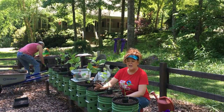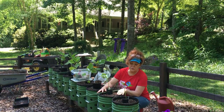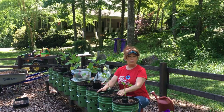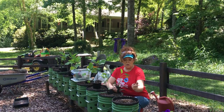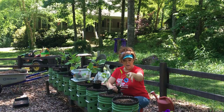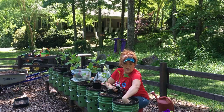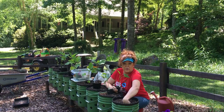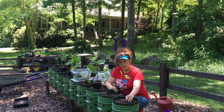Thanks for joining me down here in the garden. On this row of gutters, I am planting peppers and eggplant. But remember, the first thing to always do is check to make sure it's wicking. Whether it's a bucket or a bag, you need to do the finger test. The top is going to feel dry and crumbly unless it's rained. Then you're going to stick your finger all the way down in. If you feel some moisture when the tip of your finger is all the way down in, then you're good to go. It's ready to plant because it's wicking.